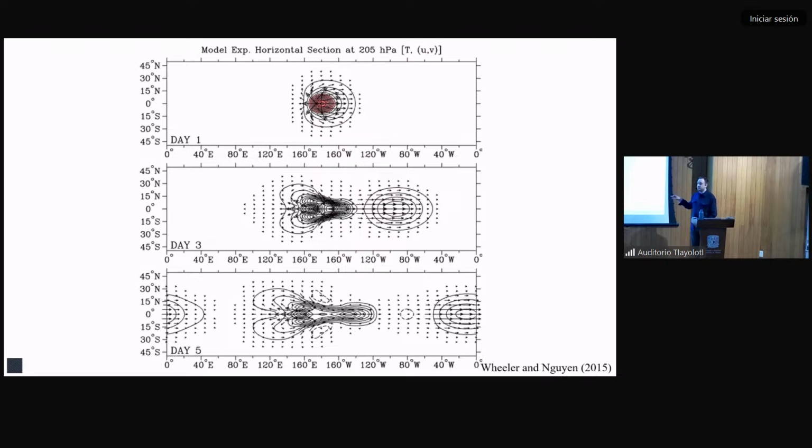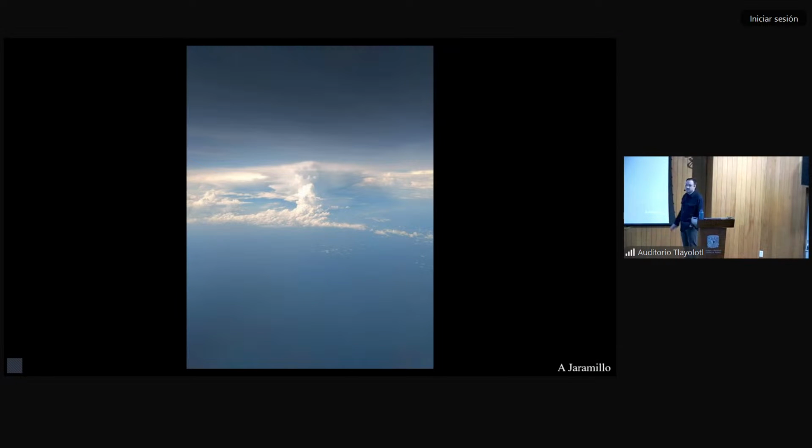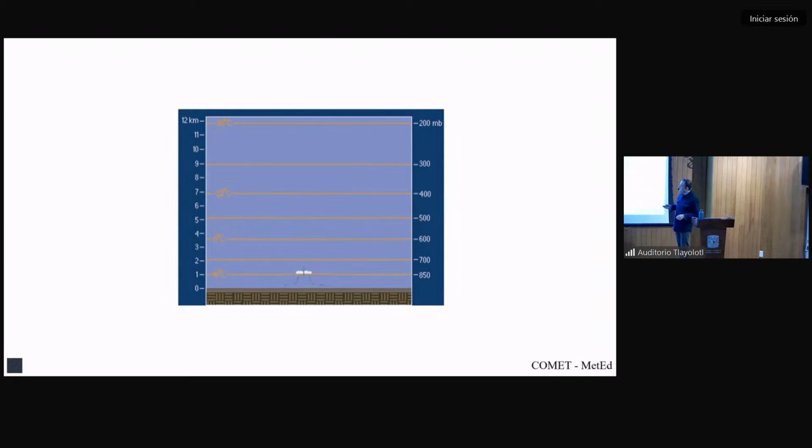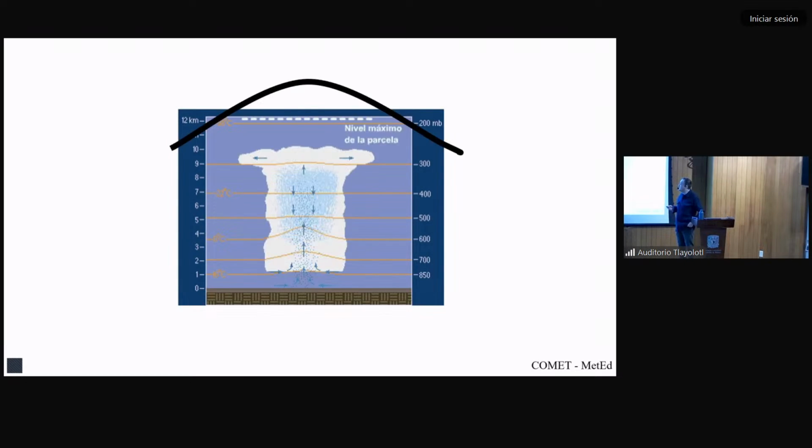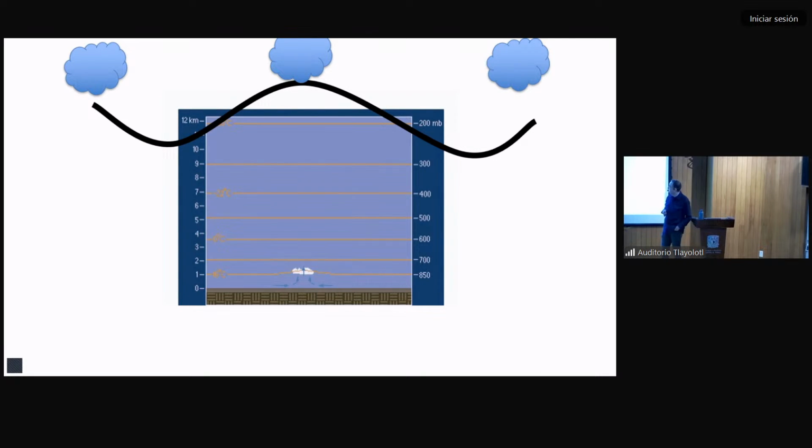Remember that at this point this is completely theoretical, but this opens the connection to the workshop today because we have an important mechanism that can produce a kind of diabatic heating. And that mechanism is deep convection. Deep convection can produce this kind of diabatic heating, the latent heat release in these clouds, and the forcing that these clouds create in the atmosphere can excite waves in the atmosphere.